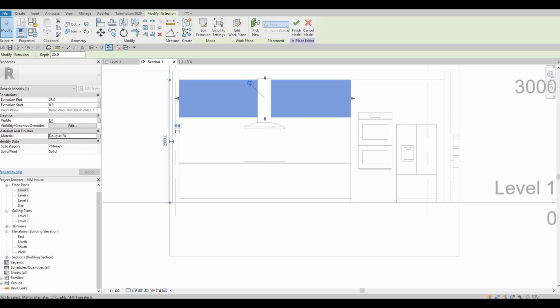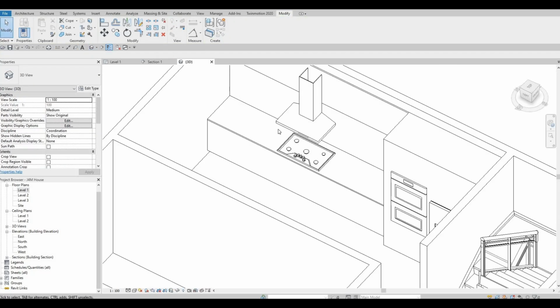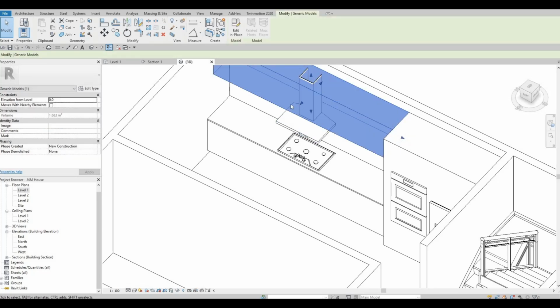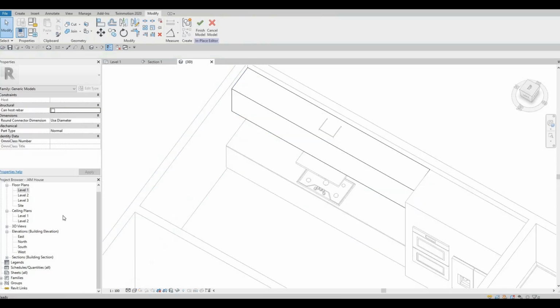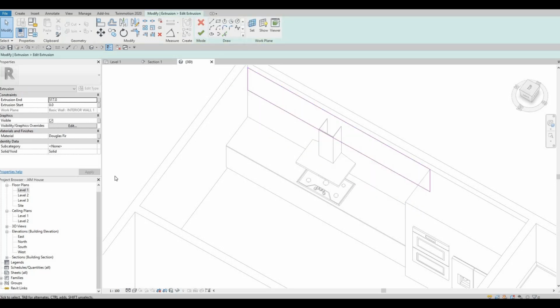And then click on finish again, go to 3D, and then from here we could basically just move this one back like so. If you want to be exact, you could click on edit, select that, and then edit extrusion.